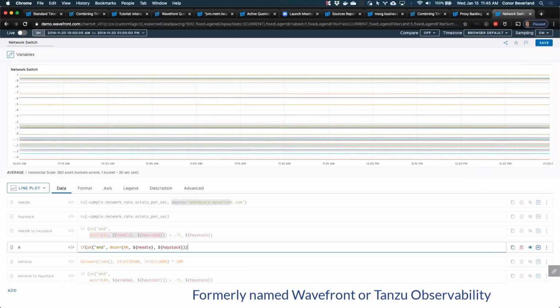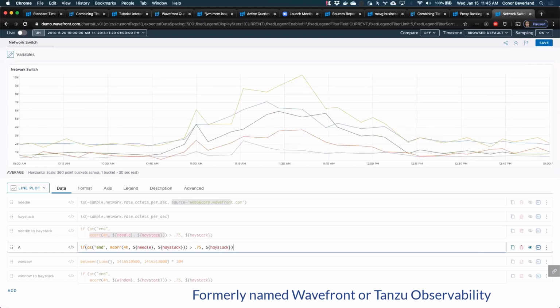We want to know if the series has a pretty high correlation, like above 0.75, then show the data, and there is no then part. So the other series will just be no data and will be ignored. And so that's how it works. So very powerful and does something really cool, but you can break it down and see exactly how it's all functioning together.